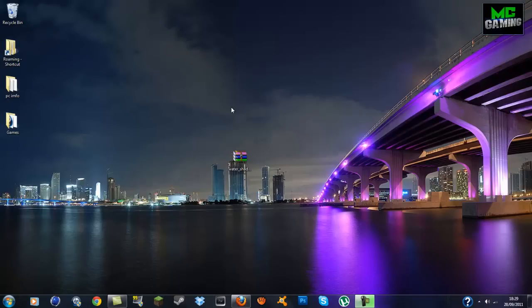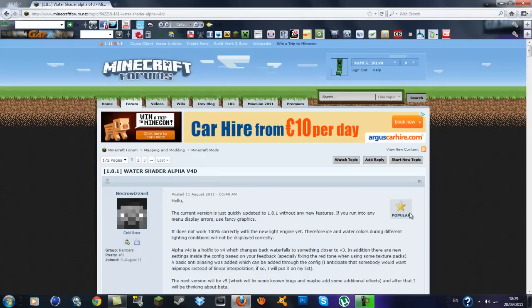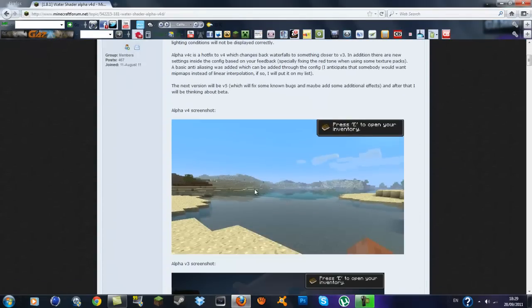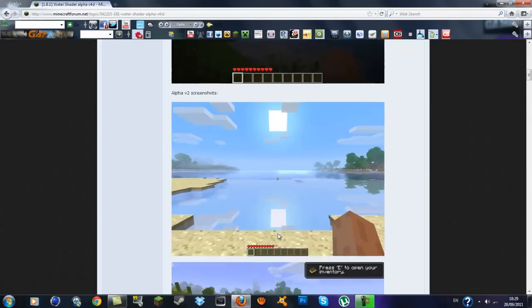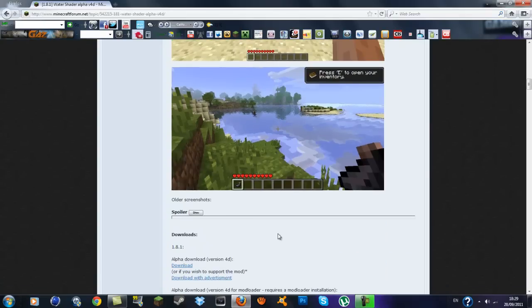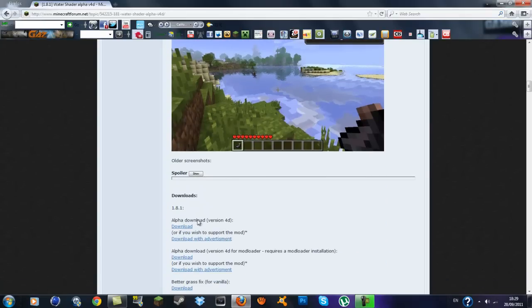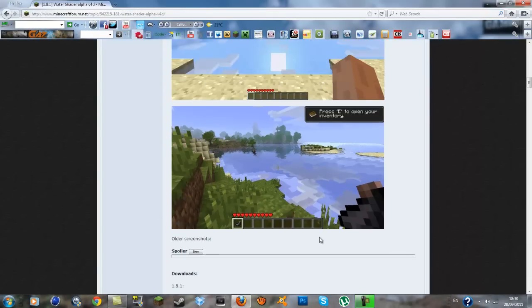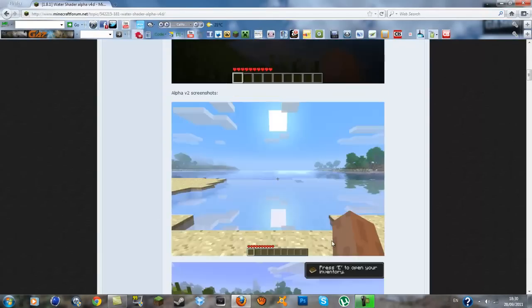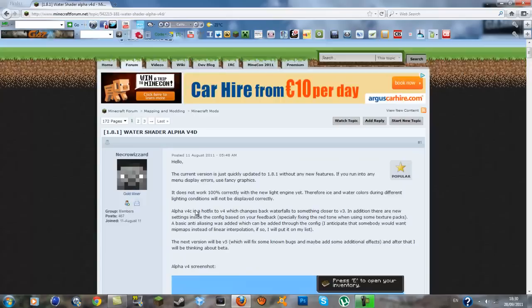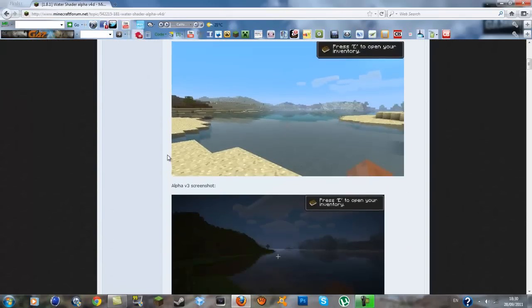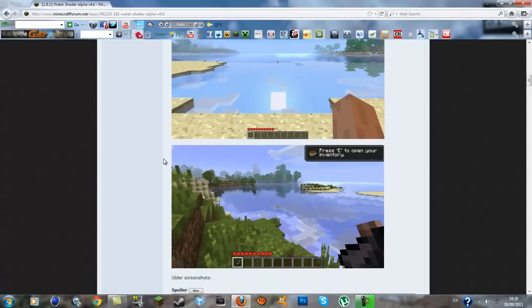In this video today we're going to be installing a mod called the Water Shader mod. If you haven't already seen this, this mod basically shades everything, the scenery in Minecraft, onto the water, like the clouds for instance. This is definitely one of my favorite mods, but it is only in alpha, so if you notice a few bugs, that is why, and he's still working on it. Credit goes out to the fellow that made this mod, called the Necro Wizard. It's an awesome mod, and I can't wait to see it fully finished.